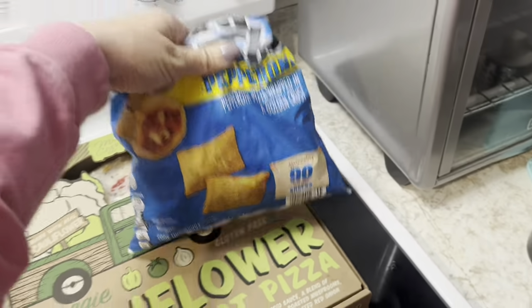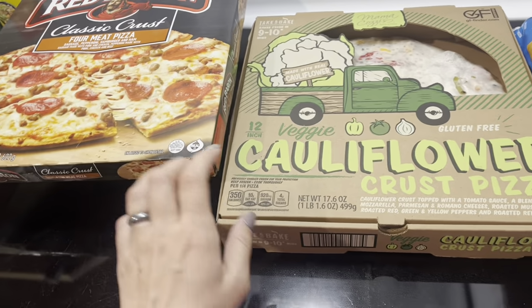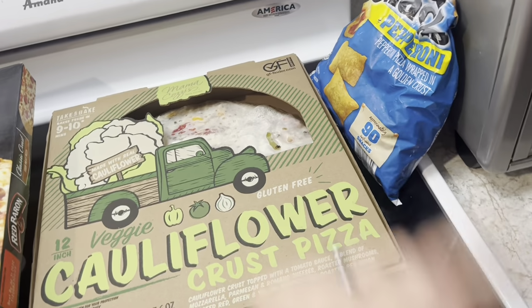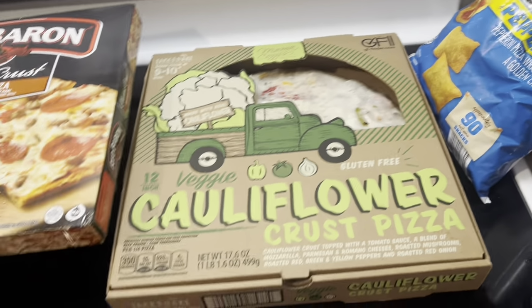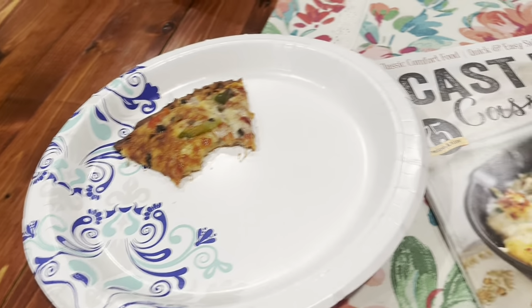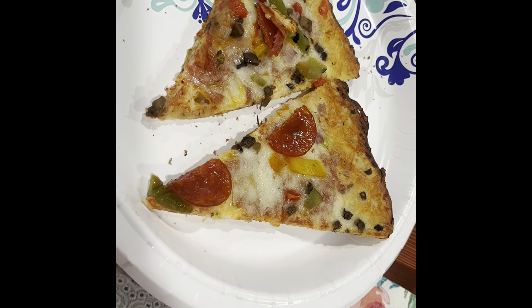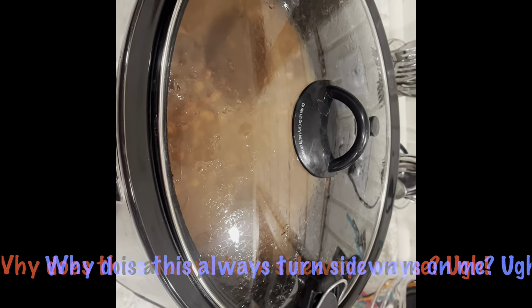But Justin also wants some of these pizza squares because we have a 15-year-old and a 9-year-old and then the two of us. So we don't think this is gonna feed us all. And he really likes these. He might put those in the microwave or they might even be better in the air fryer. So we will see how it turns out. Okay, the cauliflower pizza is fabulous. I do not regret it and I will totally get it again.